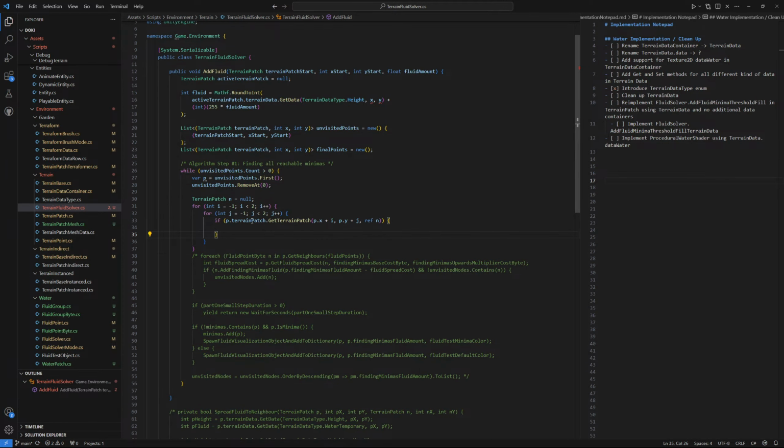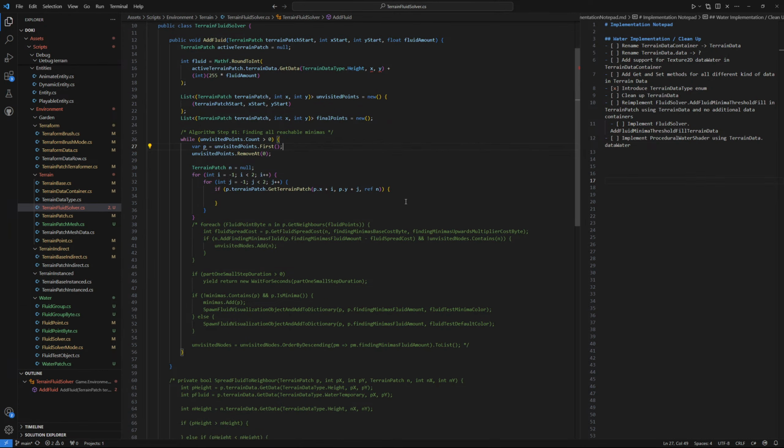Instead, we have a point, and look at this. Beautiful. We have a point that is described by which terrain patch it is and the X and Y indices. And that's what we have to work with.